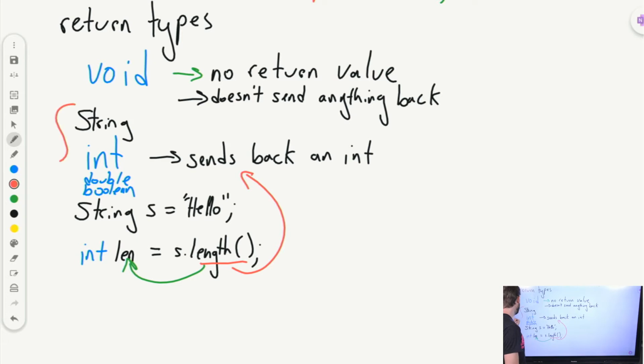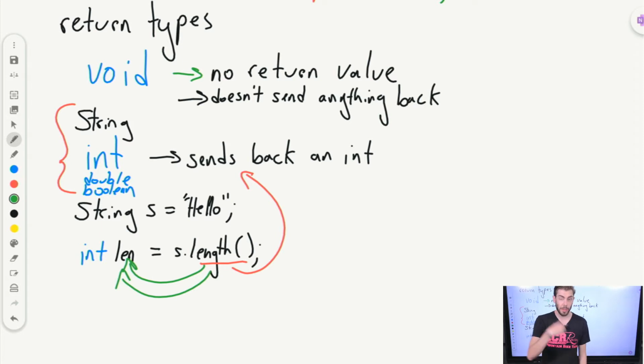So these are all different return types that we can handle right now that are sent back to the line of code where it is, and then we can save that into a new variable. Sometimes we can save it back into itself as well. Voids don't return anything, and anything else can return some kind of value that you can then use.